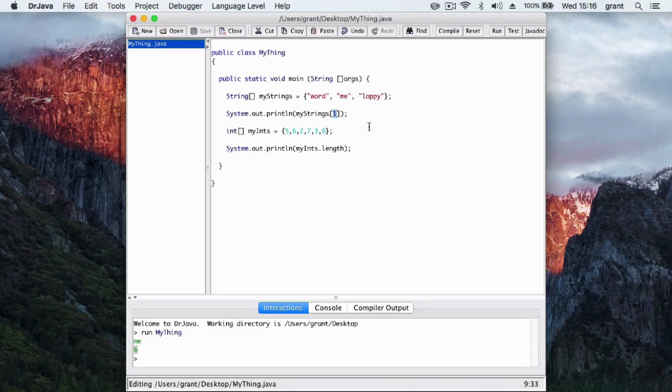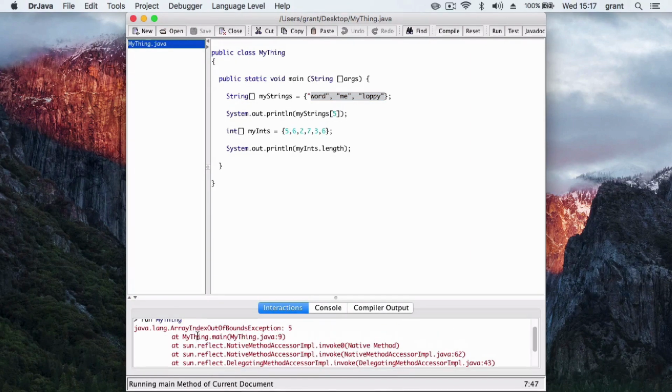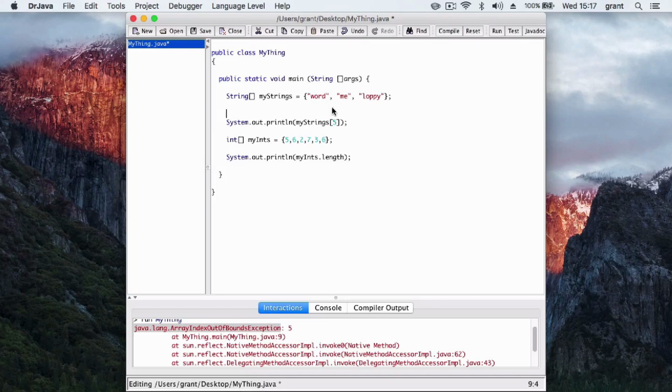If I change my strings to access element number 5, which doesn't exist, I'm going to compile, which is fine, then I'll run. And look, we get this red writing that tells us the array index is out of bounds. As in, hey man, you've gone past the line, and I'm going to crash now. So inside of this System.out statement, where we accessed element 5, we could also have something like an if-else statement that checked that we could actually access element 5. That's just a side note. So the main thing to take away from this lecture is the construction of arrays and the fact you can put different types of arrays together.